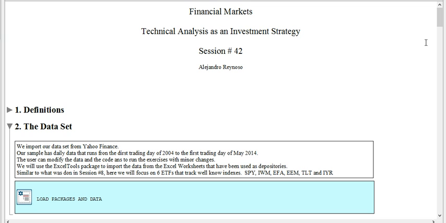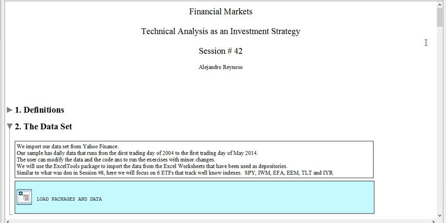Here we're going to talk about technical analysis as an investment strategy. This is a very controversial chapter. I will not try to force any position. From the academic standpoint, it is usually looked down on. But from the practitioner standpoint, technical analysis is usually a very useful tool that allows investors or traders to get a sense of where the market is, what the market sentiment is in general, or what the direction of the market is, and eventually they can make some decisions based on that information.